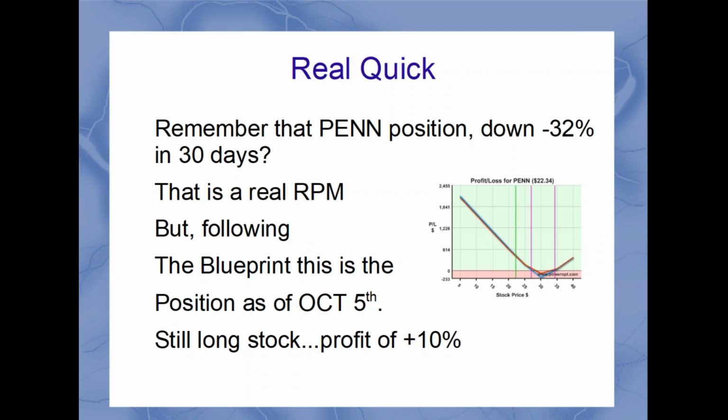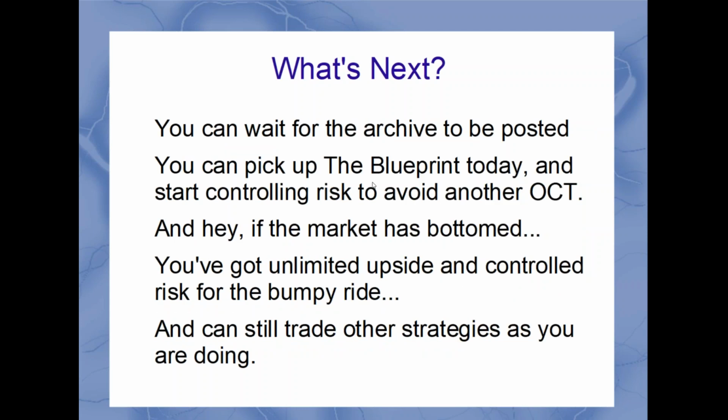Whereas if I was in this as a covered call and this was at a 28% loss, if I take a 28% loss on a position, I need about a 35-36% gain to get back to break even on what I have left. Which is more likely to happen? A gain of 3 or 4% on your next trade, or a gain of 35, 36, or 37% on your next trade? That just illustrates the power of controlling risk. This graph illustrates the power of owning the blueprint and using the radioactive trading techniques for the different market conditions.